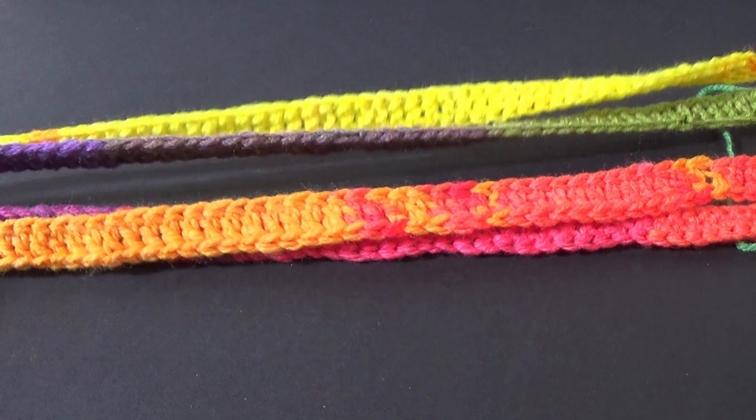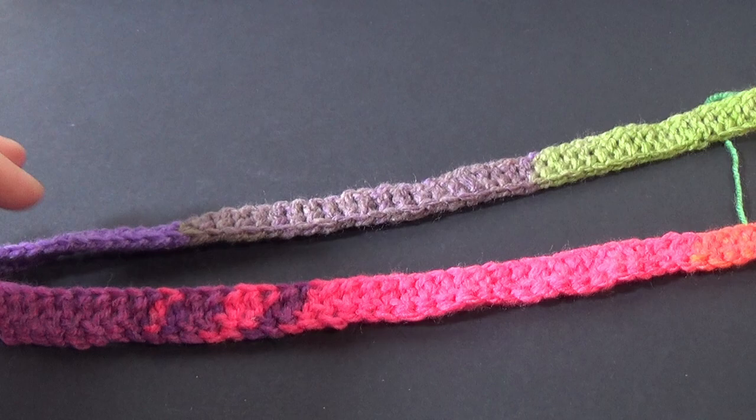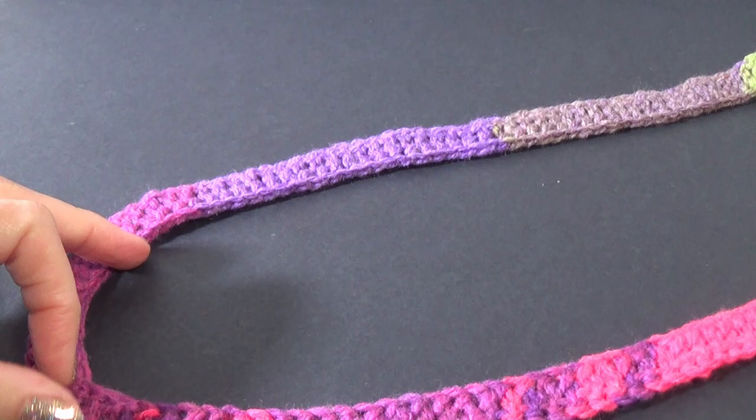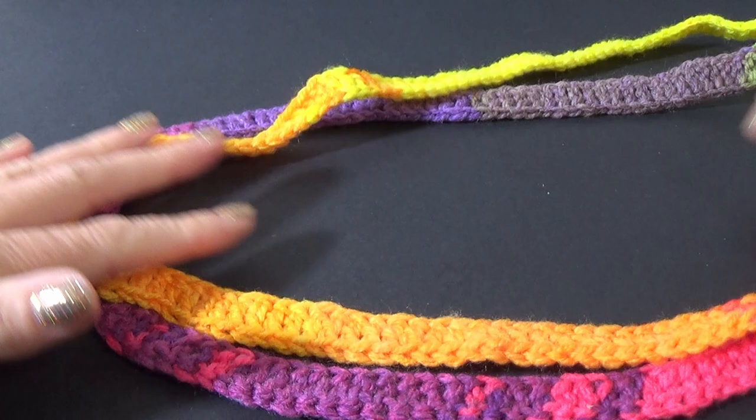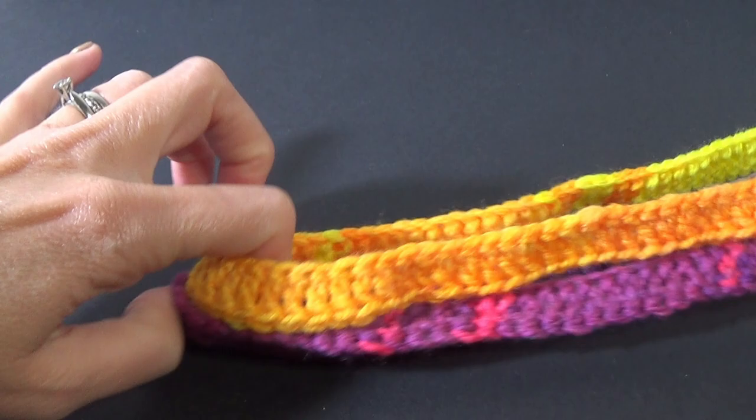So I'm going to lay my handles down so that they are flat and they're not twisted at all. So do this to the other one. Okay, they're both flat. And then I'm just going to keep my hand here and then just pull gently on that end, and that will make them line up so they're both even.